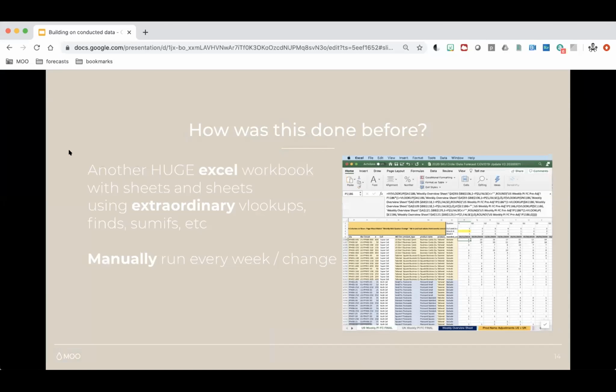Now that was a monster of an Excel spreadsheet before, and that was the clunkiest thing on earth and would fall over pretty much every time it was run, because of just the complex nature of the calculations that were involved. Putting them into Tableau Prep enabled me to explain that data a little bit better, which was nice. It helped to enable other people to access the prep flow, also to be able to contribute and collaborate on making sure that things were refined and tested. Because it is something quite complex, that was really necessary to buy in around the business.